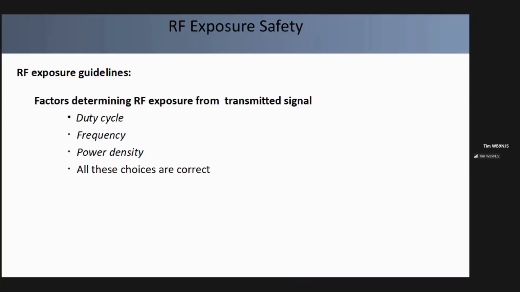For example, maximum permissible exposure value is actually lower on 50 megahertz, the 6-meter band, than it is on 3.5 megahertz, the 80-meter band. And that's because the human body effectively absorbs energy more efficiently at 50 megahertz than 3.5. And again, this relates to the notion of modulation duty cycle on RF exposure.